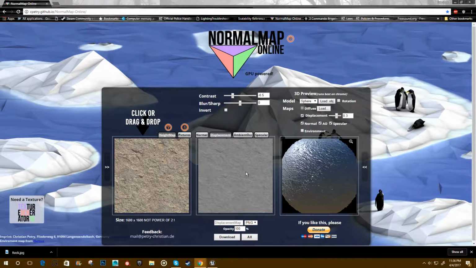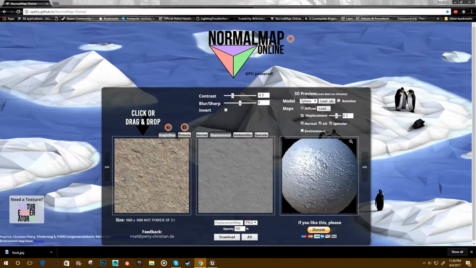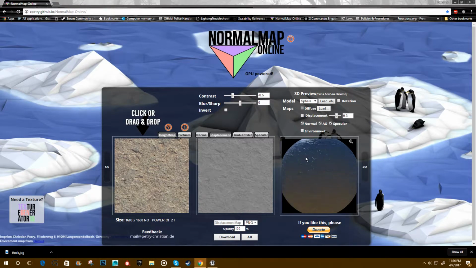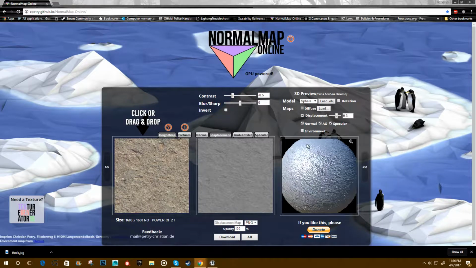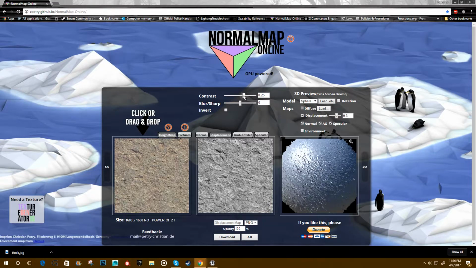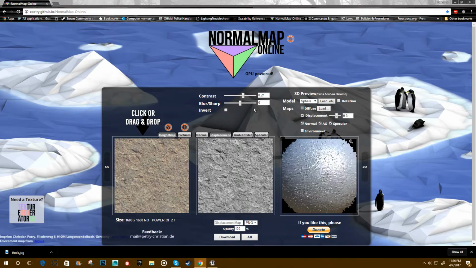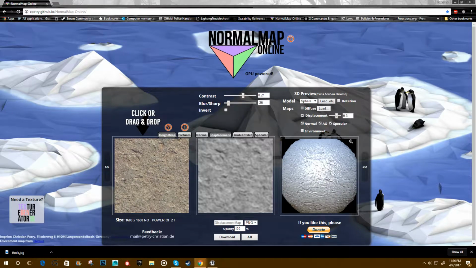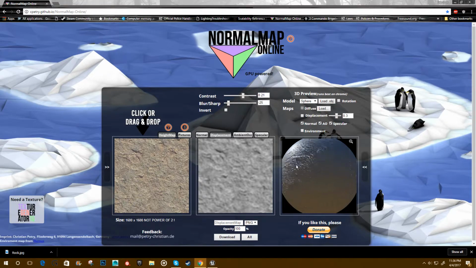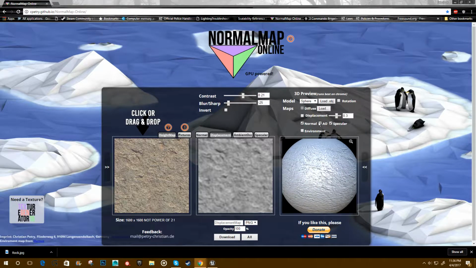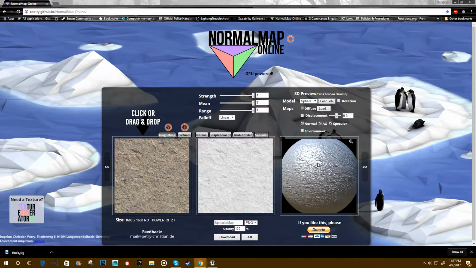And then your displacement map, you can edit this if you want to add tessellation. Right now, if I was to take off displacement, it'd be flat. Basically, if you want tessellation, you need a displacement map, and you just adjust these values. You can see it gets spikier, or if I blur it, it's kind of like that. But for this, I'm not going to worry about that right now. I'm going to keep the specular, ambient occlusion, and normal maps.